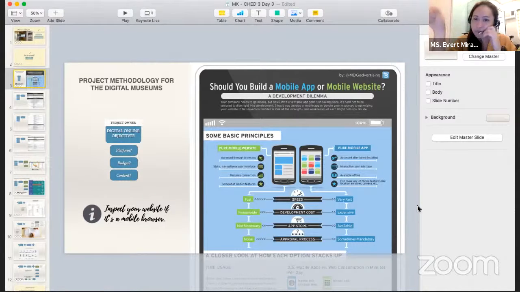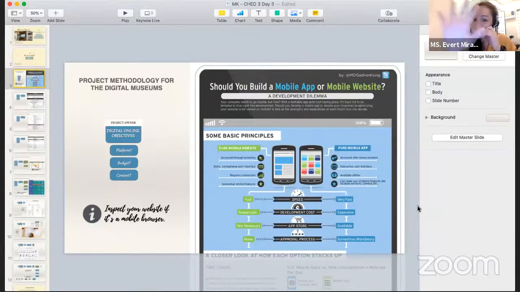Nandun na siya sa harap ng app. Then sa mobile site naman, it is accessed by any browser. We just make sure it was tested on different browsers: Chrome, Safari, yon. And the navigation user interface, medyo static, no? Requires connection and somehow limited naman yung mga features, like it can have location. It can open a camera now, pero medyo in terms of usability, hindi siya as smooth as mobile app.